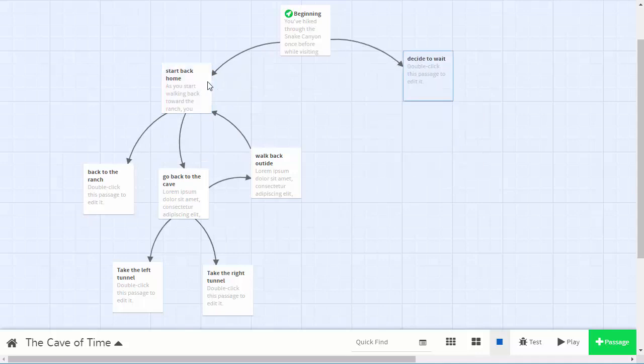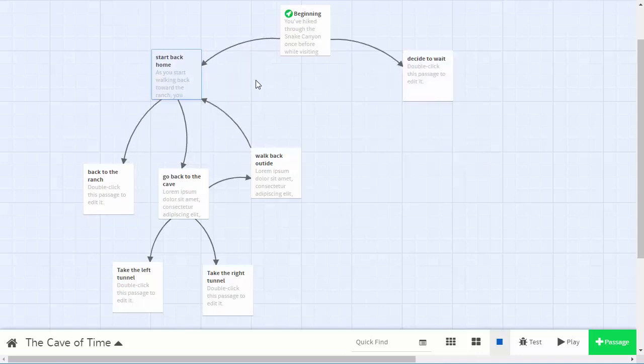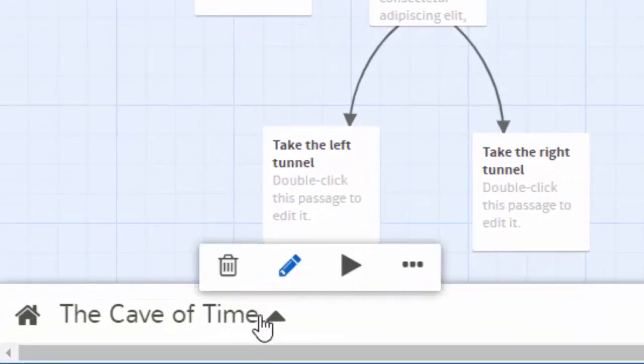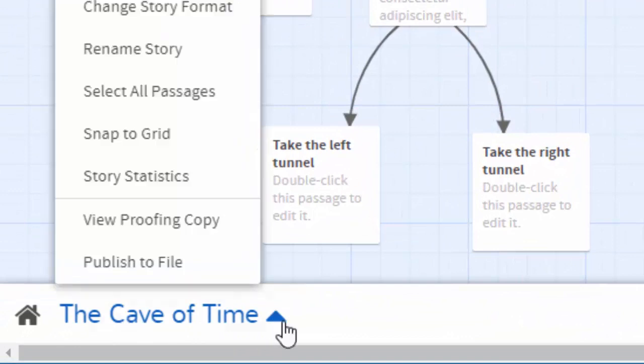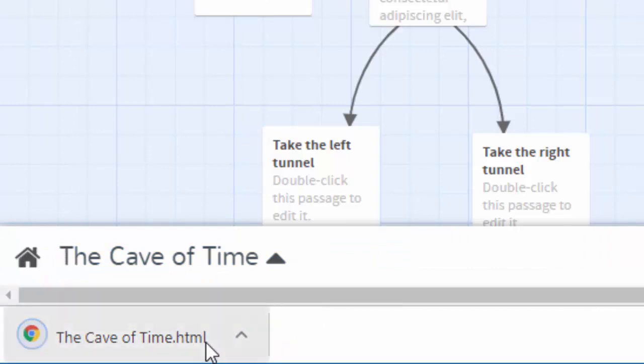So in order to save this work, it's stored in the cache of your browser. Again, you have to be on that machine. If you're on a Chromebook, they get wiped every day. So what do you do? Well, no fear, you can still do this. What you need to do is click on this arrow next to the title and publish to file.